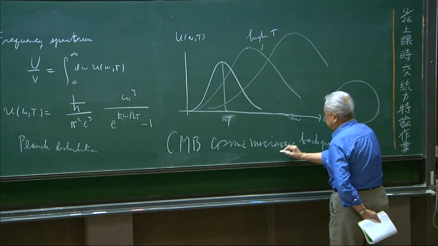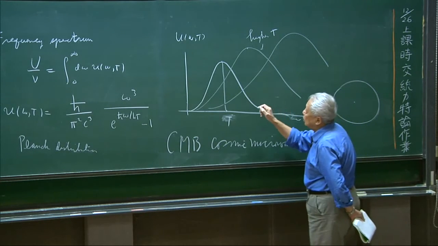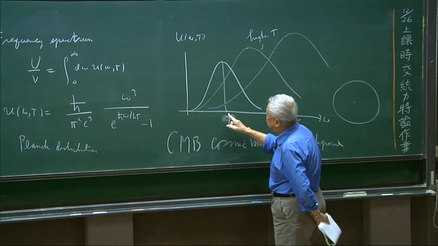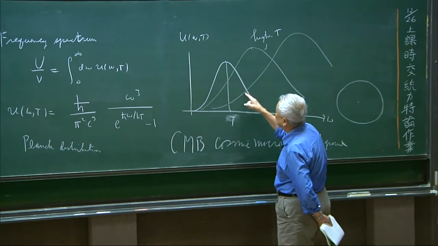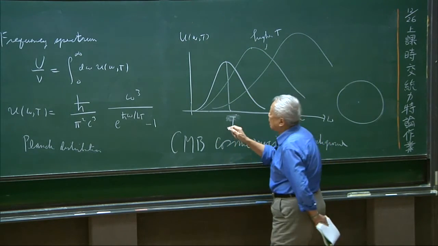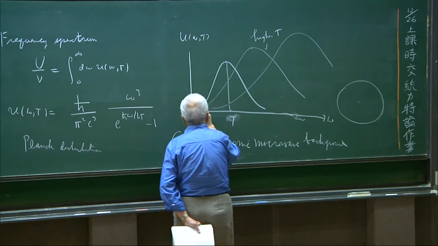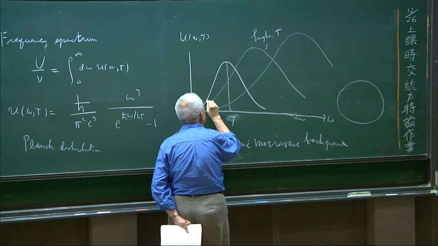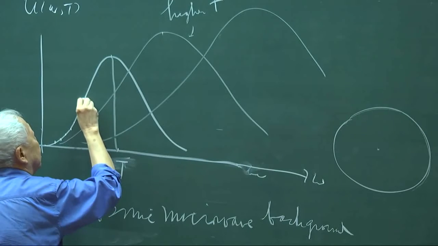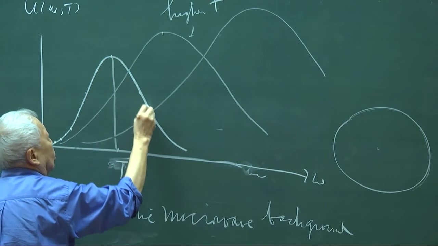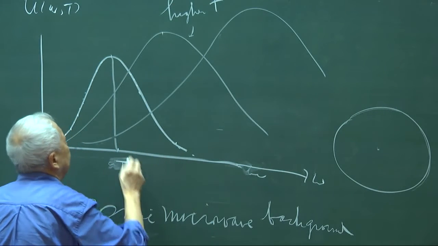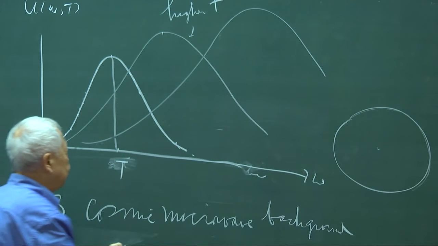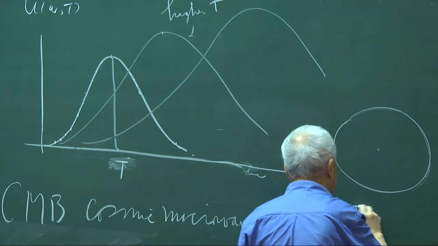This color, it's a perfect Planck distribution with only one parameter to fit. You can pick any curve. You can choose the temperature to fit. And if you look at the data, it's very impressive. The points, the error bars are just smaller than the width of the points, all the way up to the very end. And there's one parameter to fit. The temperature is equal to 2.7 degrees.